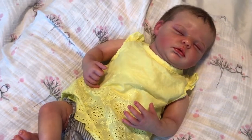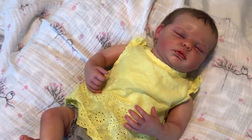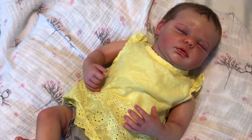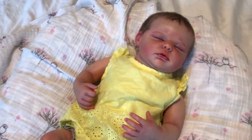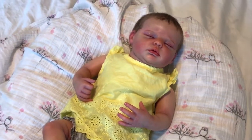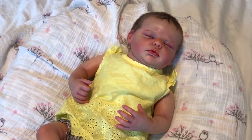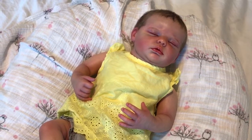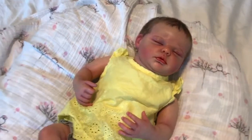I think the biggest challenge I have with painting right now is, since I'm using air dry paints and these paints dry quickly, I think what ends up happening is I'm wearing gloves, and then I'll be using a sponge to pounce the paint off, but I might miss a spot, or a little drop of paint might get caught on my glove, and then I'm touching the vinyl limb, and before I know it, there's a little spot that dried much darker than that layer of paint I just painted.